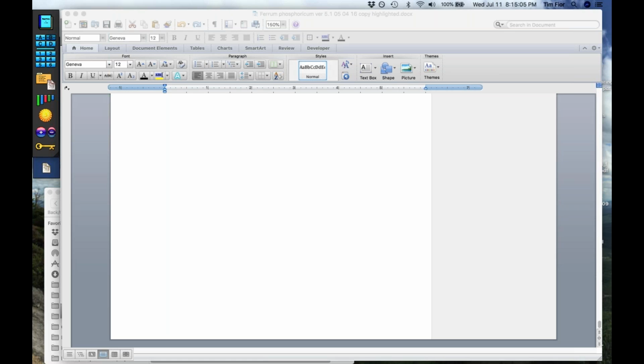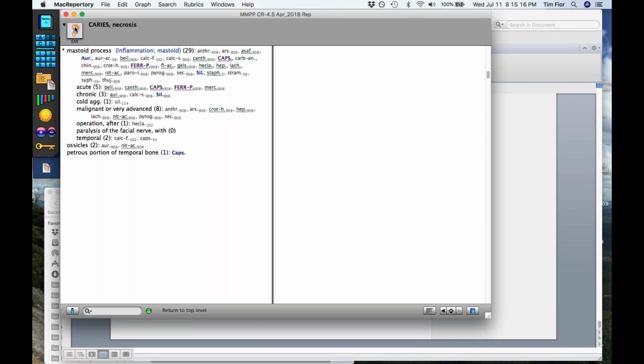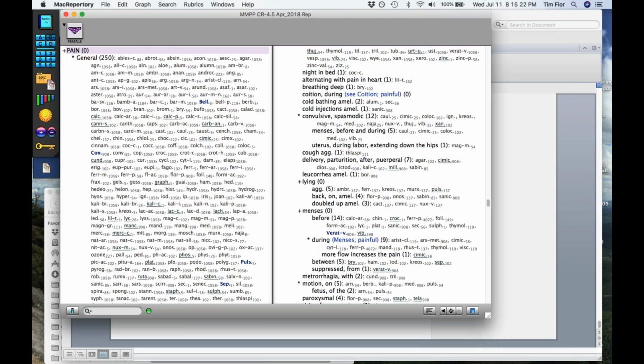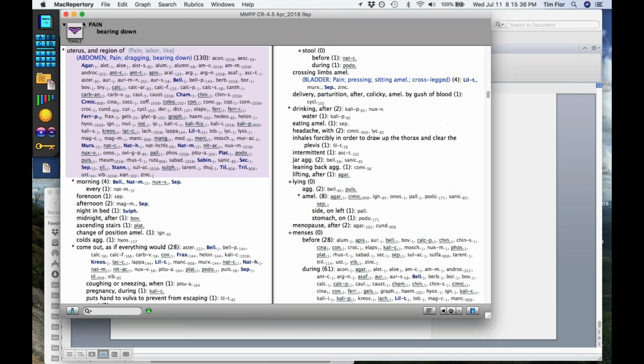One comment refers to the respiratory rubric, female pain bearing down uterus, which has ferrum and ferrum, but no Ferrum phosphoricum. So I don't know about that Kent's rubric. And also the subrubric of worse on urging to urinate. So here's the rubric, female pain bearing down uterus. In this repertory, Ferrum phosphoricum is an addition from 8, which is Herring, but there's ferrum iodatum and Ferrum phosphoricum. I think ferrum iodatum has a peculiar symptom. It's like something's being pressed up when you sit down. It's like something's being pushed up, almost like the uterus is getting pushed up.